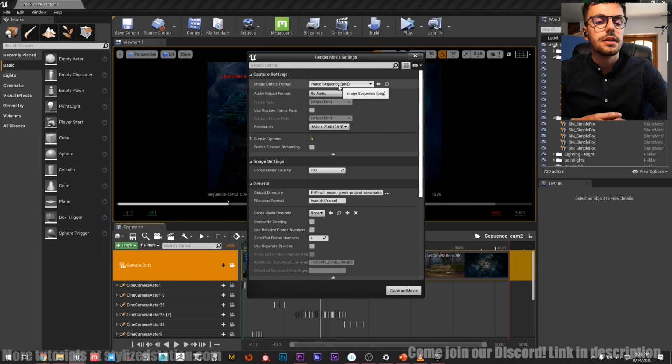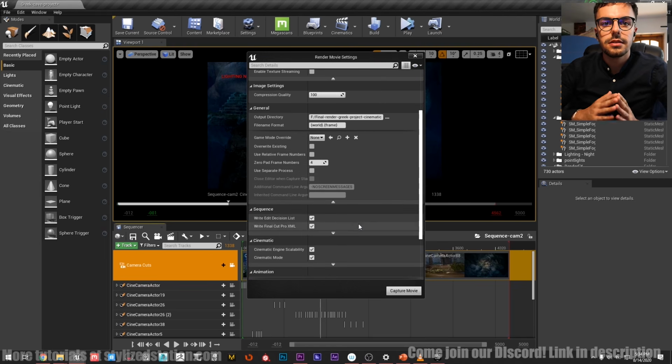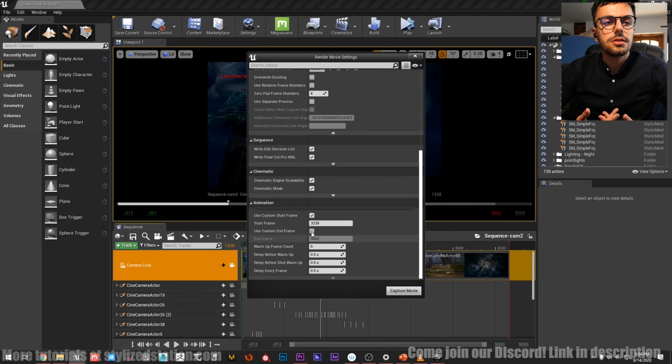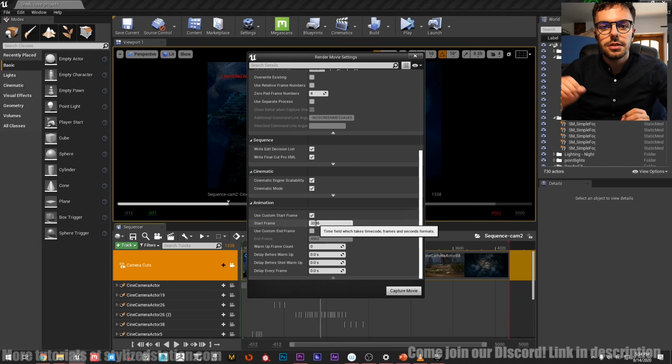It's a very good idea to use the image sequence, because in case the program breaks, which happened to me in the middle of the render, you'll have an image sequence with around 4,000 images.